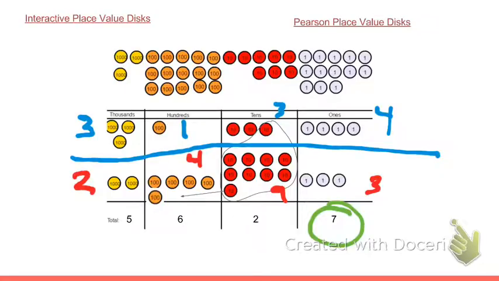So look, we can't leave it at that 12. It just doesn't fit there. But watch what I'm gonna do. I can take 1, 2, 3, 4, 5, 6, 7, 8, 9, 10. This group right here, and we're actually going to move it over to here. If I take 10 from the tens place, what does that give me? 100. It gives me 100, right?